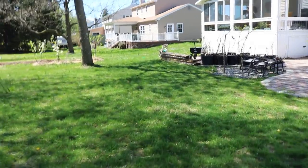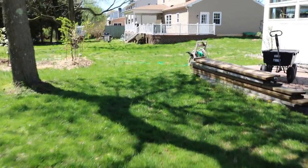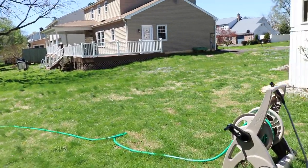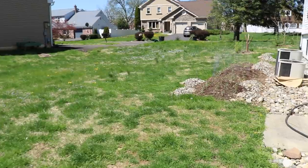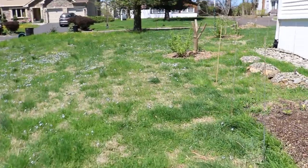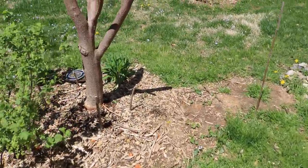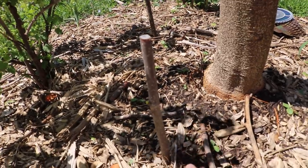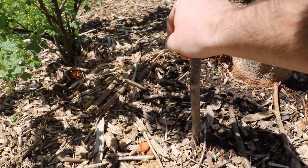I want to bring you guys over to the mulberry because we did end up selling some Illinois everbearing mulberry cuttings. We are chopping our Illinois everbearing all the way down to the base and grafting onto it a variety called Girardi, which is much more manageable here on my property — it's a dwarf mulberry. You can see what we did with a lot of the cuttings because I sold them in a larger size to you guys. Maybe some of you had picked them up. I told you that you would probably be able to root them, and that's exactly what's been able to happen here. I had stuck these in the ground in the fall, and we had a lot more of them here but I ripped some out of the ground recently.